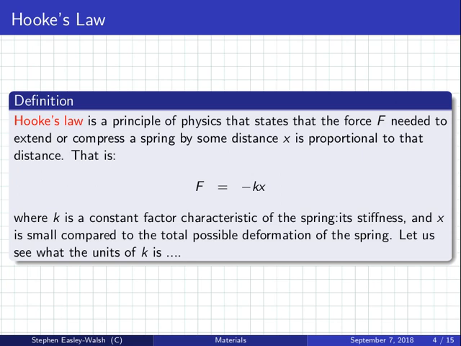So if the K is really big, then does that mean it's easy or difficult to stretch it? What do you think? Difficult. It's difficult, yeah. And if the K is really small, it's easy then. Okay, so what about a material like wood? Be big or small? Big. It'd be big, yeah, because you can't really stretch it. You actually can a little bit. You know, like if you apply a force, it actually does stretch a little bit. You can see this, of course, in some pieces of wood that kind of have a little bit of flexibility to it.